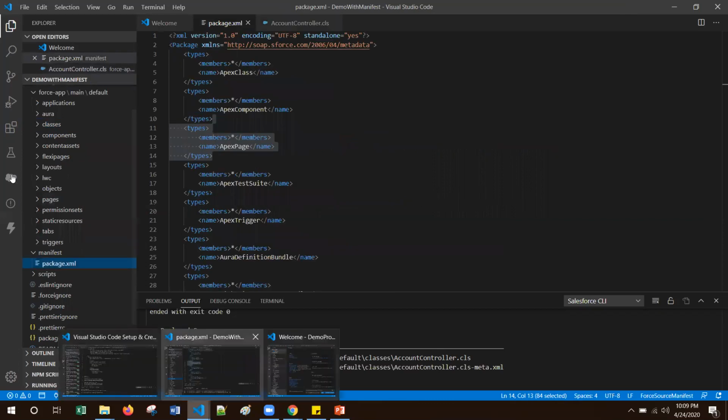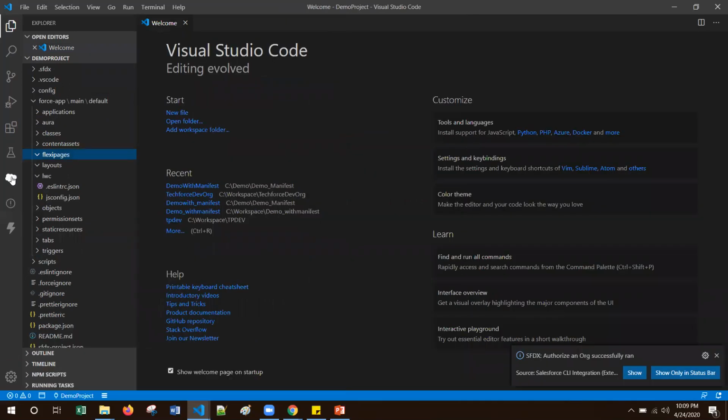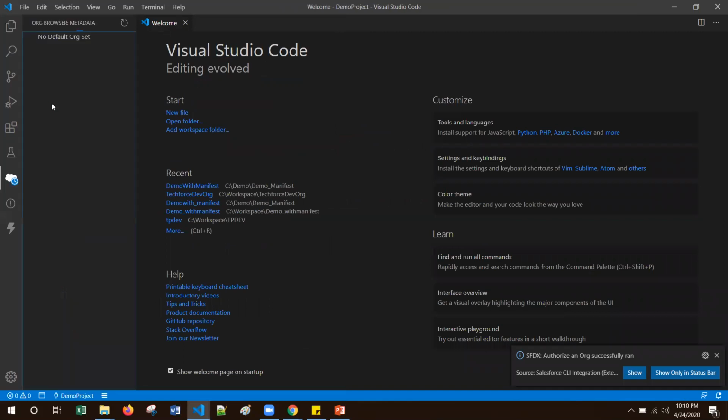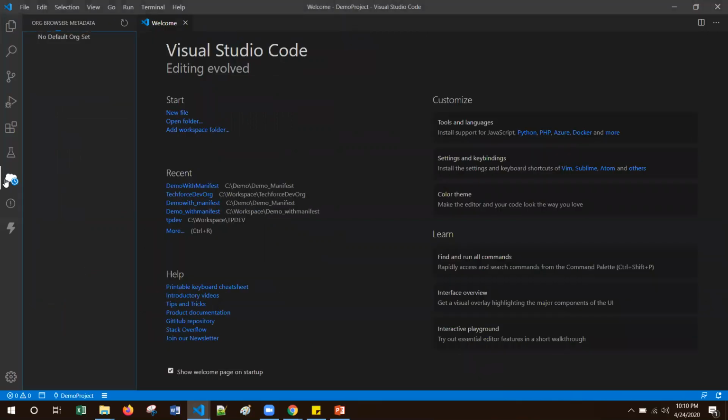But from the project, basically, if you see here, this cloud icon, that is the Arc browser, you click here and this will retrieve all the components as per your Arc. It displayed all the metadata. From the manifest, it will retrieve only the specified components, like an application or a classes component, only these specific components retrieved using the manifest. But if you create the project using create project, you can retrieve whatever you want. I click the Arc browser, it's getting retrieved the entire data.